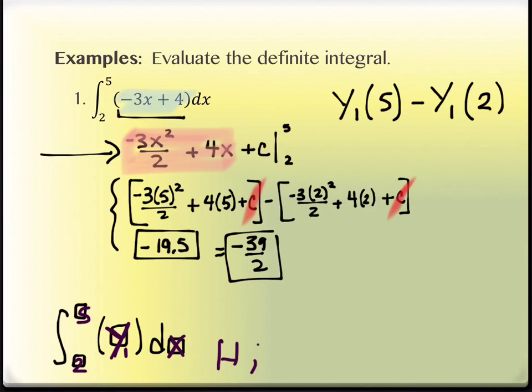Cool. Okay. Did everybody who entered this, did it work? Did you get negative 19.5? Do you know what that tells you? It tells you that you did the antiderivative right. Because you got the answer from your antiderivative by doing the y1 stuff that we did before, and you got the same answer by doing the calculator's version of actually doing it before they found the antiderivative.